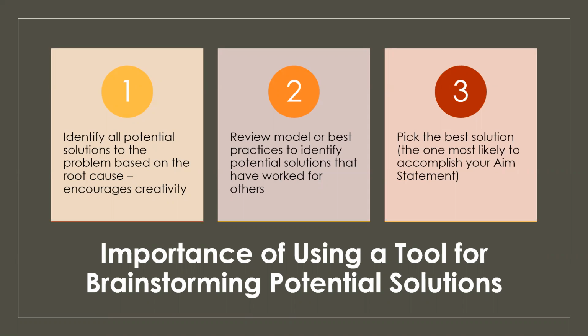It also allows for the review of model or best practices to help identify potential solutions. Whether that is talking to other organizations or other agencies to see what they have done, or doing some research to see what best practice methods are out there, taking that time to see what solutions others have used can be helpful when the team is working to develop their own solutions. And lastly, doing this will allow you to pick the best solution and the one that is most likely to help you accomplish your aim statement. And the aim statement is that original goal that you set out to reach when you are starting out with your QI project.